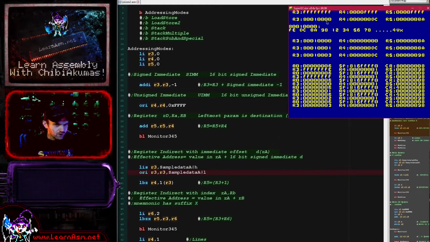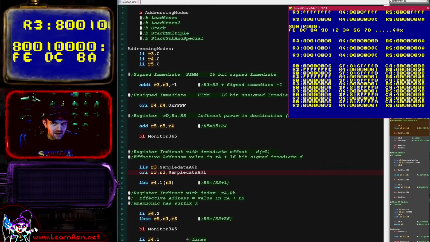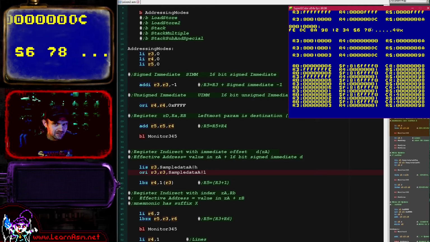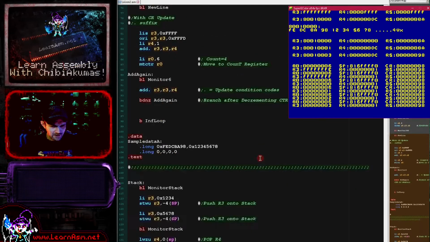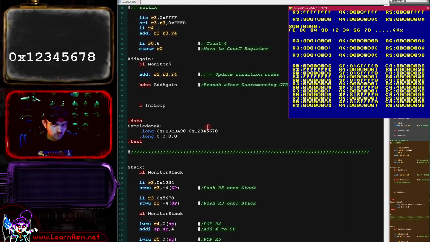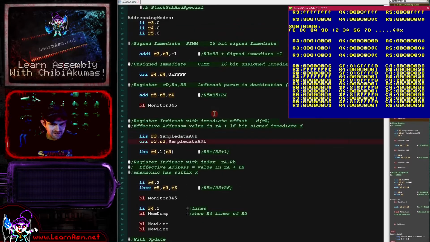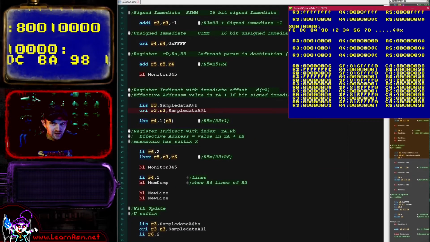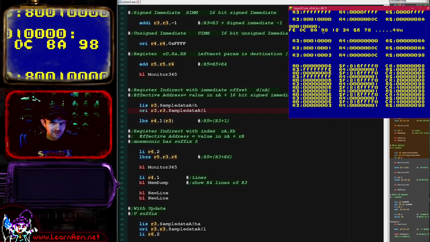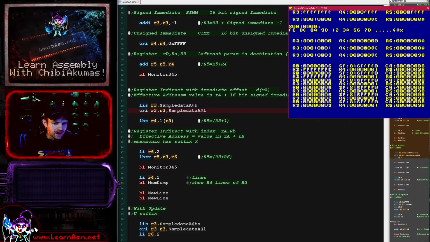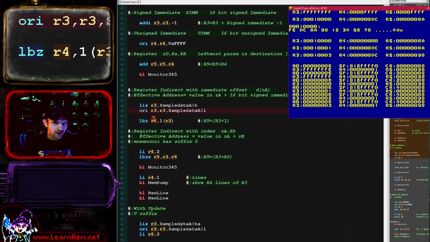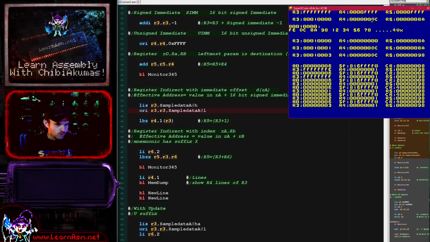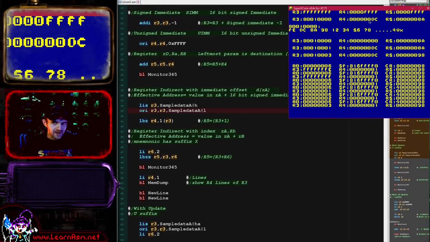Okay, so we have got our memory address here, 8001,000, and that is the test data here. You can see some test data there, and if we look at our code, you will see it's the same data as we loaded here. So that is our test data, and that's what we have loaded into R3. You can see R3 contains 8001,000, and that's the address that we're showing here. That's our sample data. And then what we have done is we've said load R4 as a byte and 0 extend. And so what does R4 contain? Well, R4 contains DC.